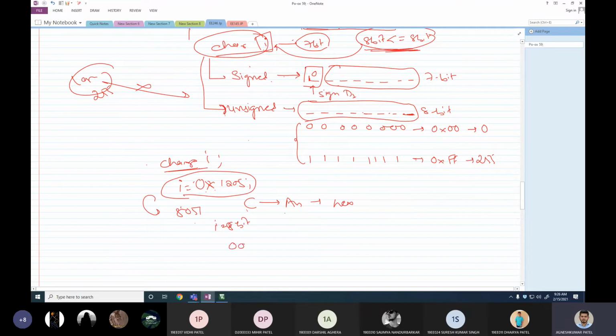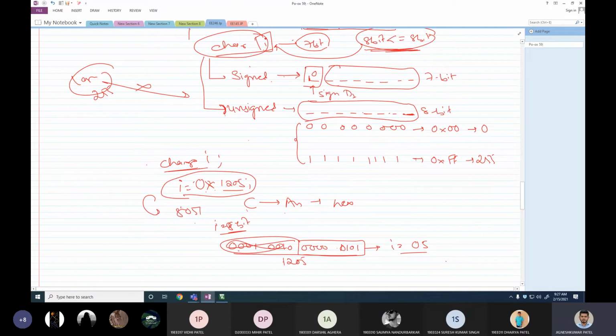So what actually will happen? It will send this number, 0 0 1 0 0 0 0 0, and then 1. Sorry, it should be 0101. This is the number 1205 in hexadecimal. So what will happen? Actually, this is only an 8-bit long space. So it will discard the other part, and it will store this LSB inside your I. So your I will become only 05. Although you have sent 1205, it will only store number 5.